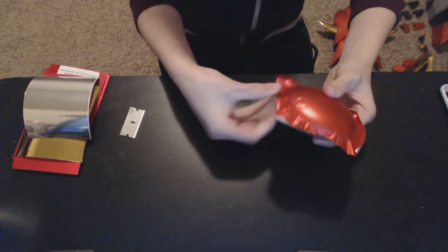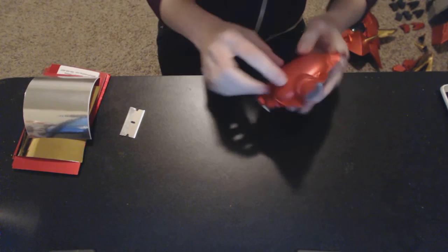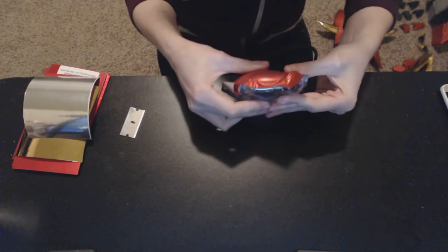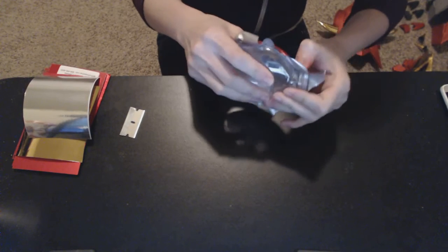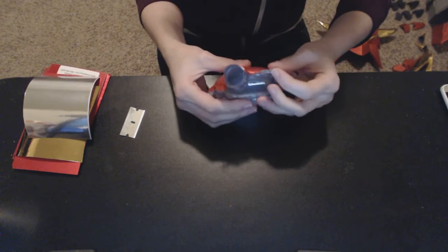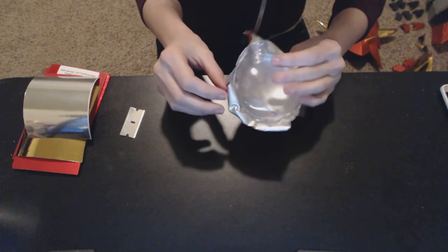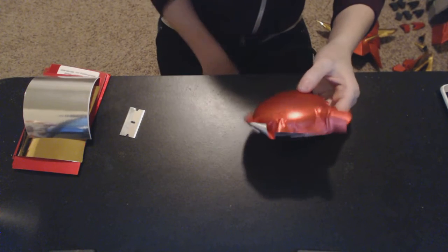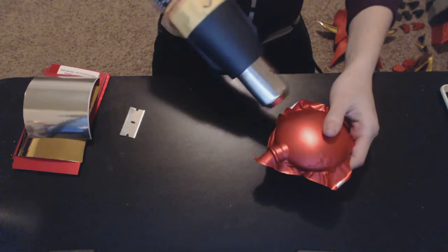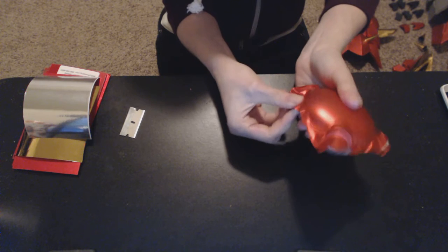There is a limit on how far this vinyl can stretch. It's kind of just hit or miss on where you do it, especially on these parts that bend inward — it creates a lot of tension and the vinyl wants to pull up. But if you're doing this on a non-porous surface, it won't pop up as much. It happens a lot on the foam because this doesn't really like to adhere to foam, which is why I had to use contact cement to tack it down in spots. But you saw how tough it was to peel this off on plastic, so it will probably work a lot better on styrene or Sintra.